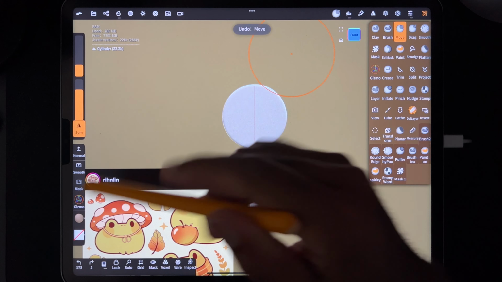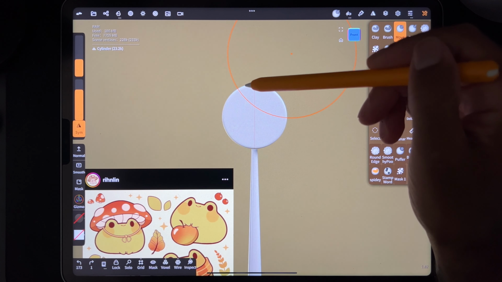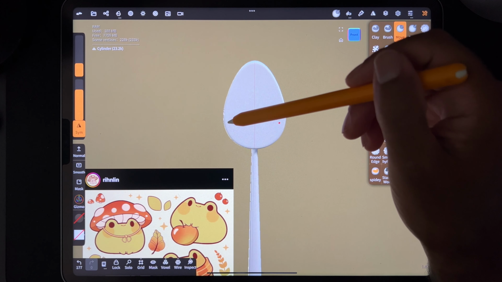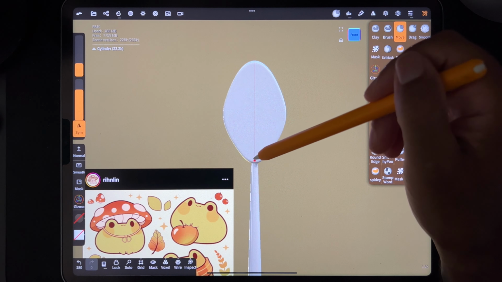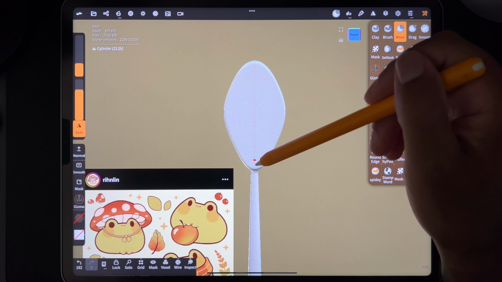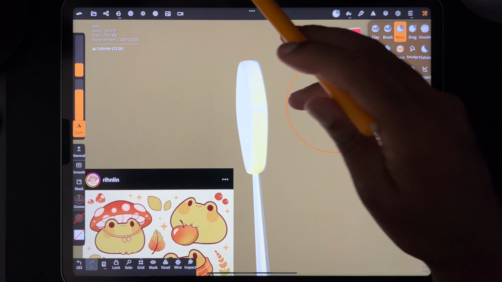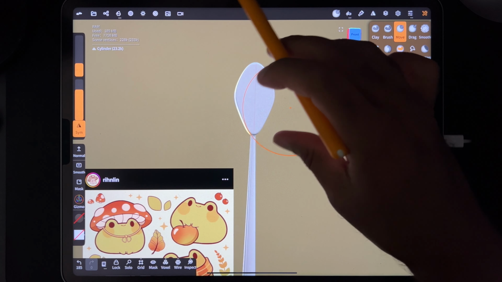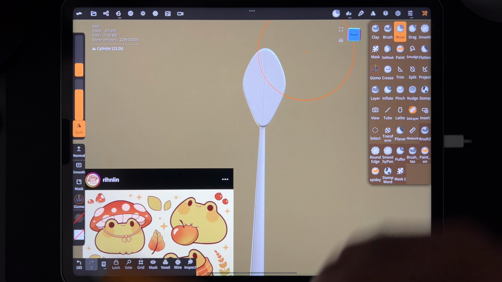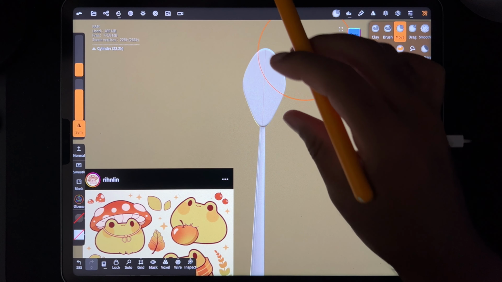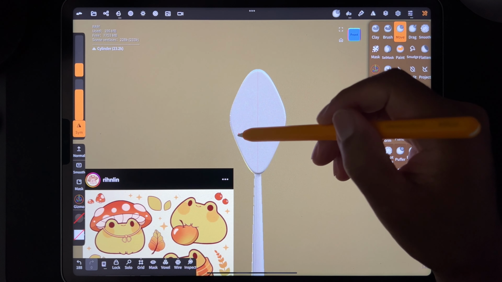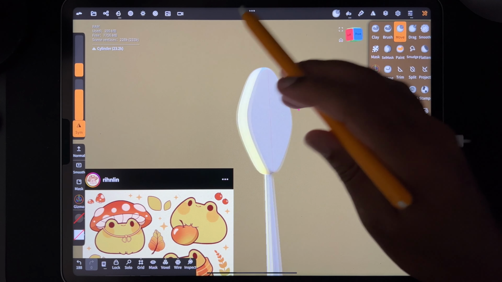Okay, so let me turn this color off. So the top is pointy. And the bottom is also kind of pointy. But it's a little more narrow and long. So something like that. It's a little tough with my lights on. Okay, I think that looks pretty good. I'll make the top a little sharper. Okay, something like that I think is good.